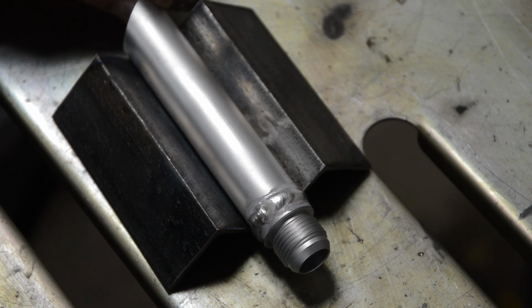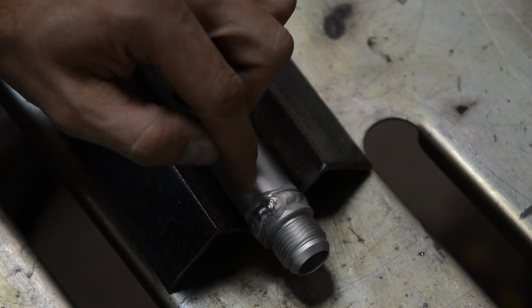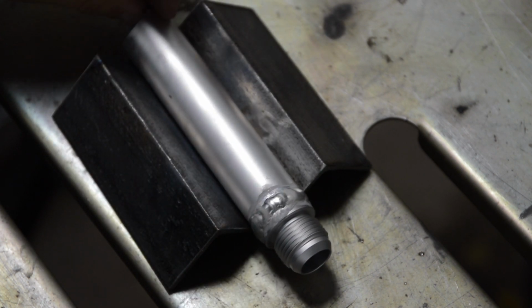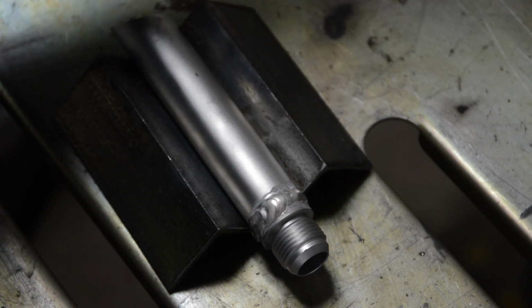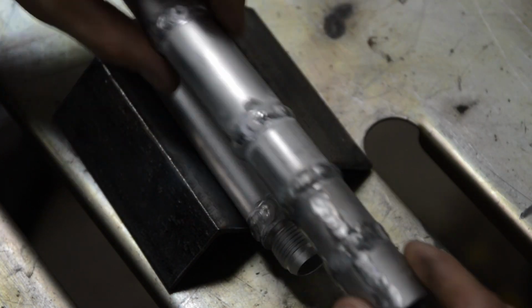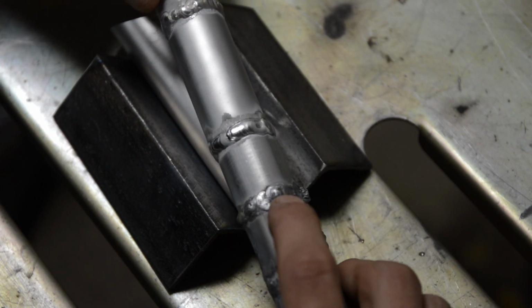Going around pipe, especially only an inch in diameter, you can only do like 3 or 4 beads, and then you got to stop, and then you got to rotate it and do it all over again. So it's tough, man. And just to give you an idea, I was practicing, and look at this. First I started here, and I'm like, what the hell is going on?